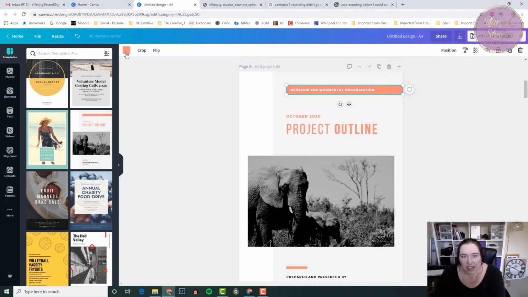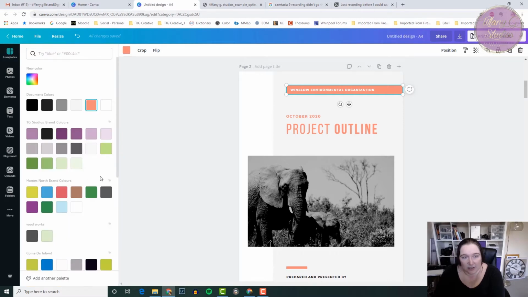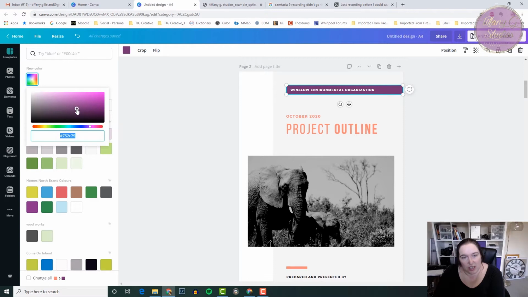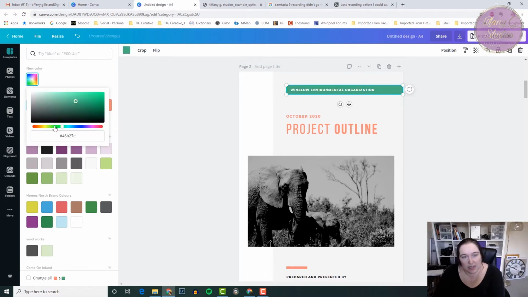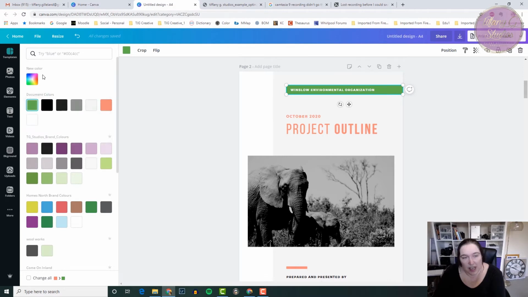Now, there's this color here. See, this is the color that we have. And if I left click here, that brings the color interface. Because I have a paid account with canva.com, I have the ability to save in my brand colors, so I can just come here and quickly select a color. But you can use this color thing and you can change it to whatever you need, or you can highlight this and type in your particular hex code and whatever you need, and it'll show you your last few colors used, so you'll be able to just reuse some colors, which will be good.